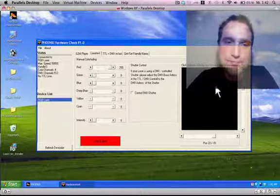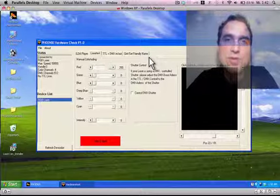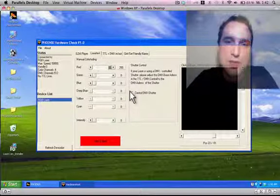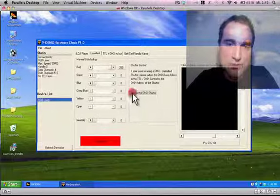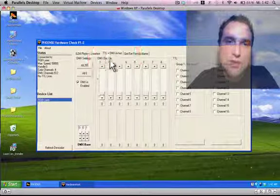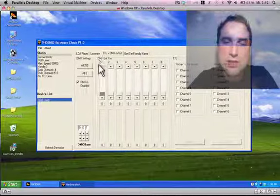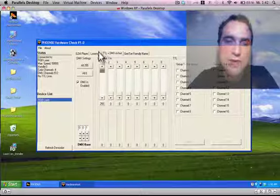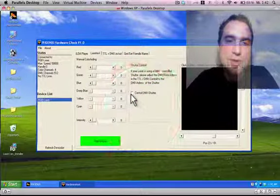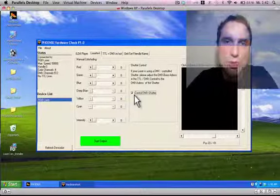You start the output with the button, and you can even change the scanner's position in the black screen here. If you have a DMX shutter, some lasers use a DMX shutter for controlling the laser output. You can turn it on and off with this checkbox here. You have to adjust the DMX address of the shutter. Let's say it's the DMX address number 1. You turn it up to 255, go back to the laser test and turn it on. In this moment your DMX shutter will be open.